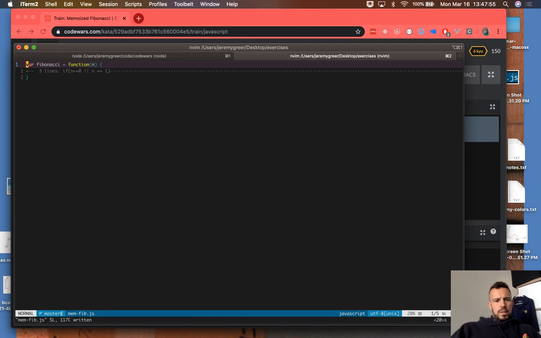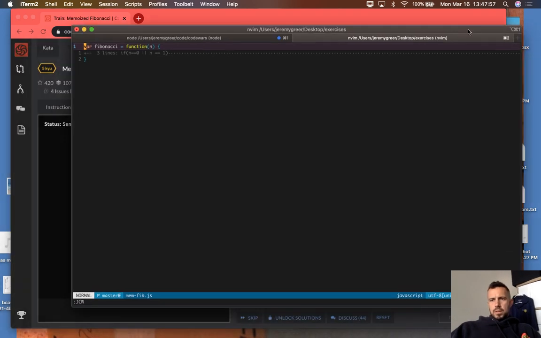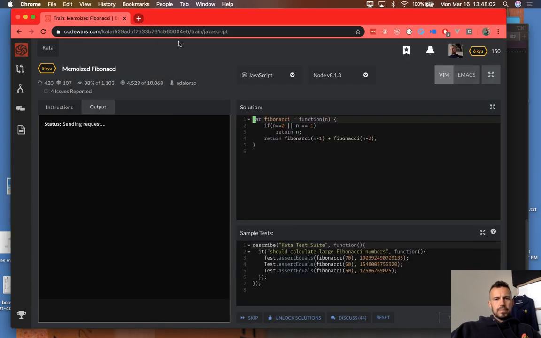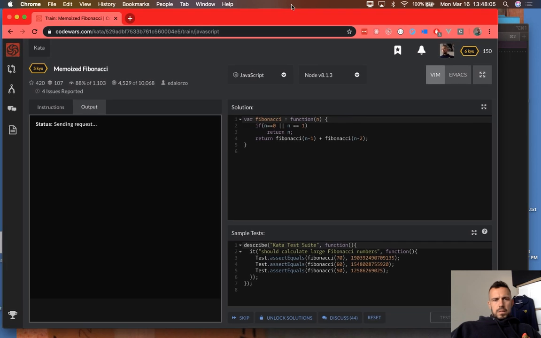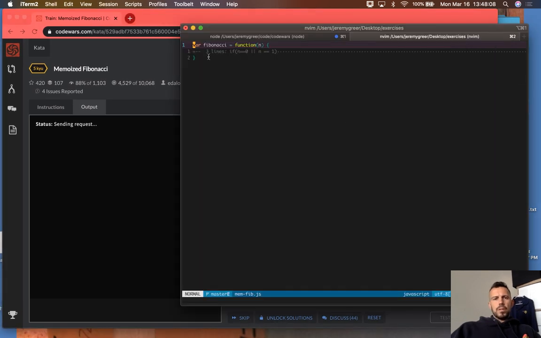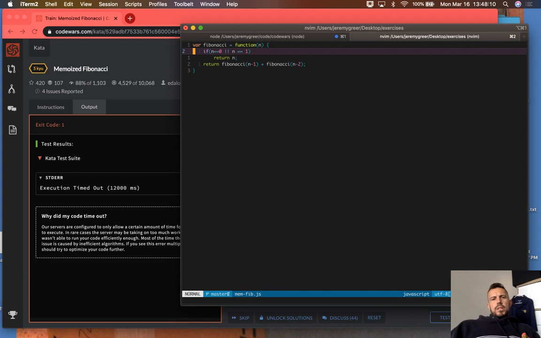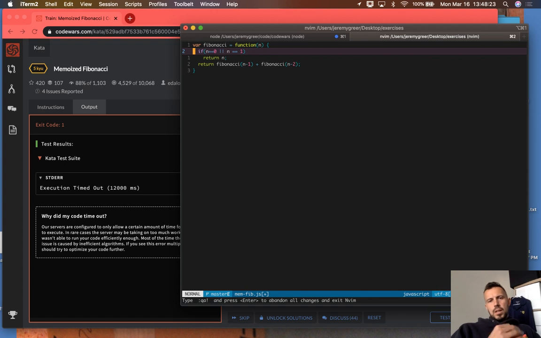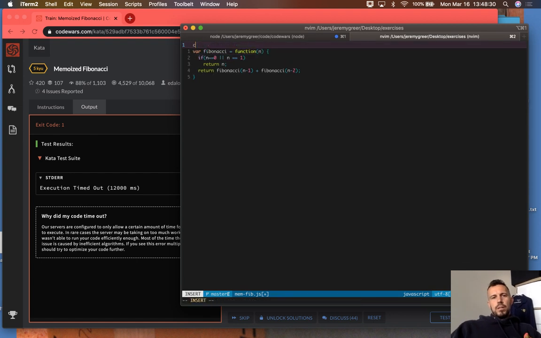Make sure that we're talking to the background here. Okay, so memoization basically means we need a cache of all the different values that we already hit. If we were being really clean, we would put the cache inside of this function, but for simplicity, we're going to put it up here.